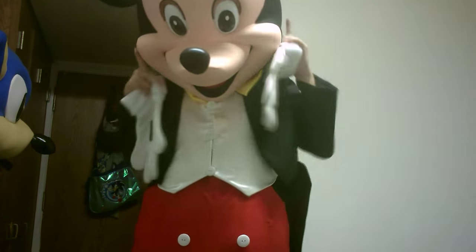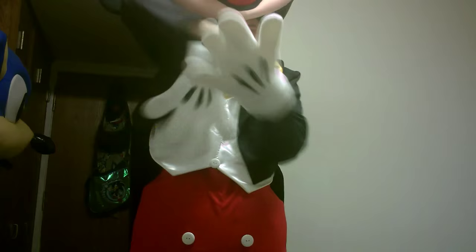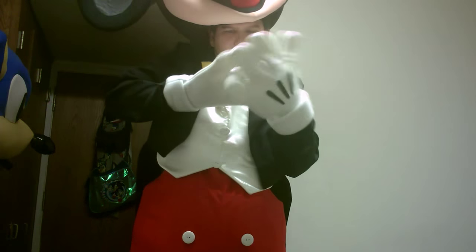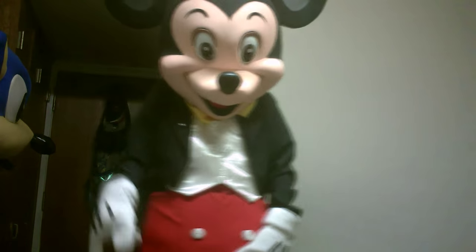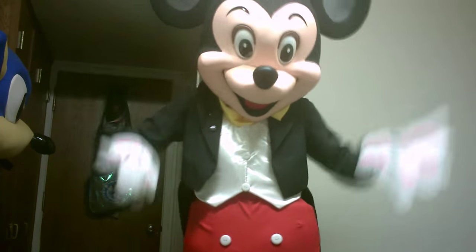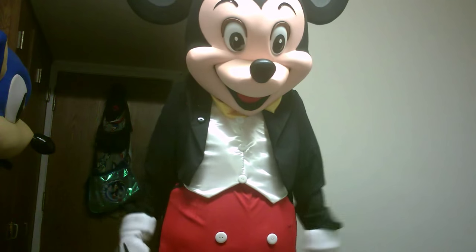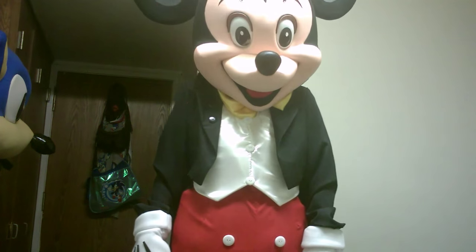Before I go, the final touch — I'm going to put on the gloves. There are four fingers. And there's my Mickey Mouse outfit. Sorry if you guys can't hear me. I actually wore this to my previous con, Kamikaze, and it was actually really fun — very comfortable to move around in. Even though I just got this not too long ago, it was still really comfortable and fun. I hope you guys enjoy the video. See you guys.